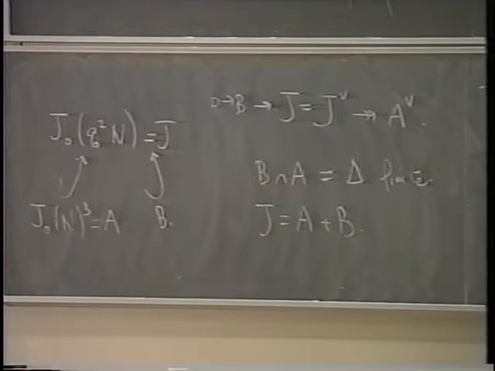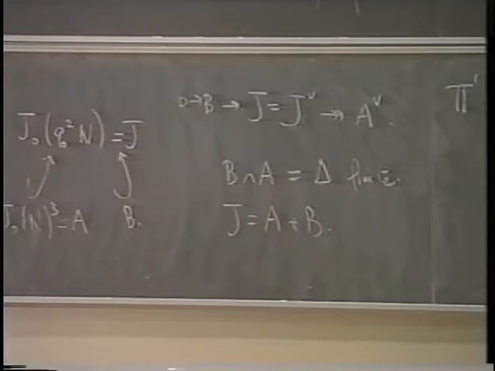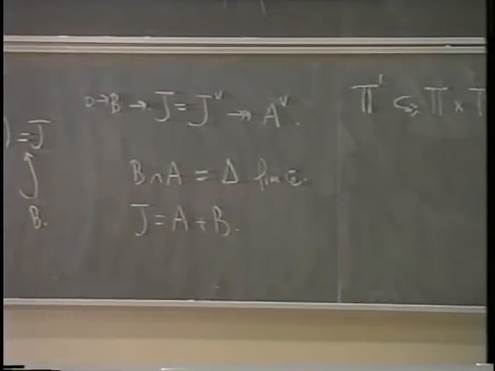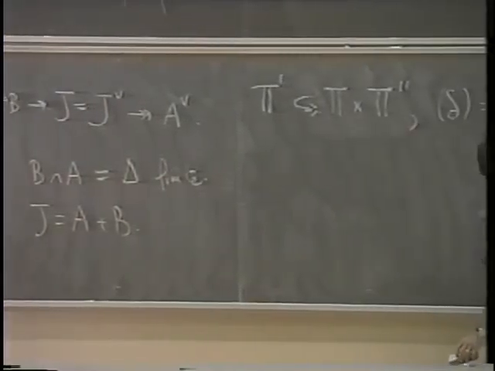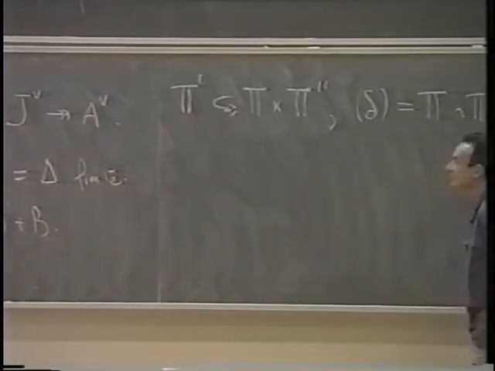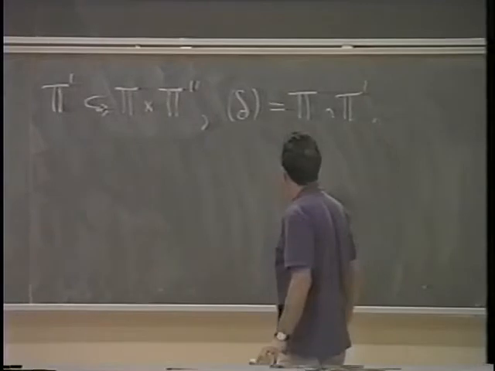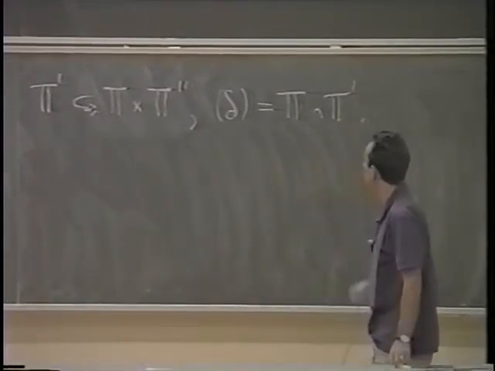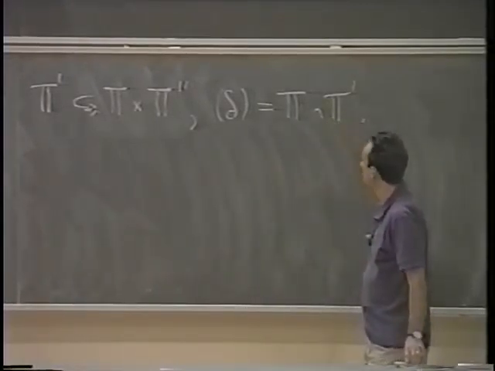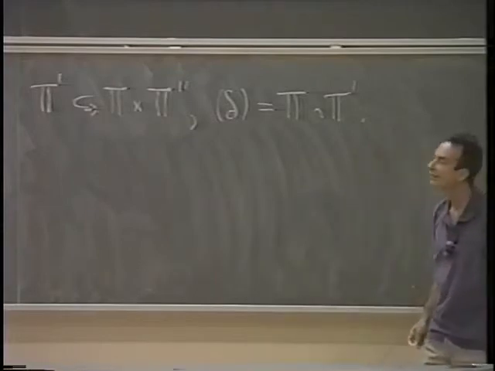Remember that I have an inclusion of T prime into a product of 2 Hecke rings. And what's happening here is that we're trying to figure out delta, which by definition is the intersection of T and T prime. Delta is the, well, it's the set of elements of T prime which become trivial when you pass to T double prime.